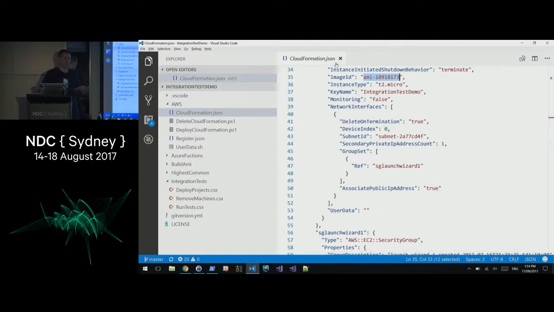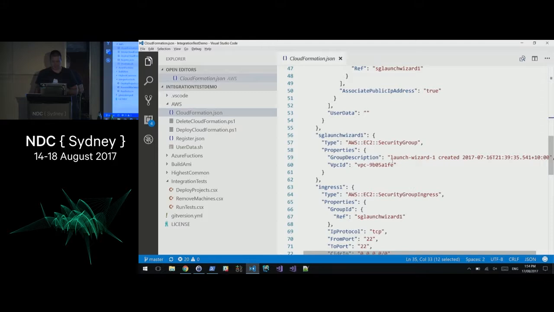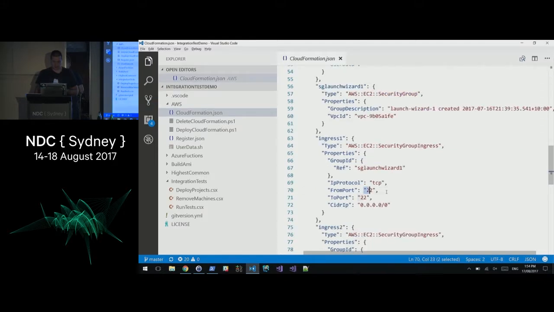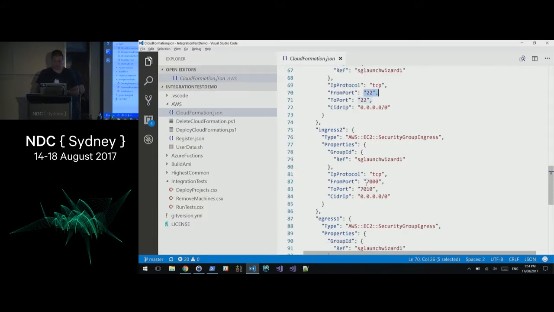So this is kind of, if you're not used to AWS, this is the image to use. Like this is an Ubuntu image, just one I've hard-coded in there. And then you've got port 22 in for SSH because I wanted to connect to it so I can deploy something to it.